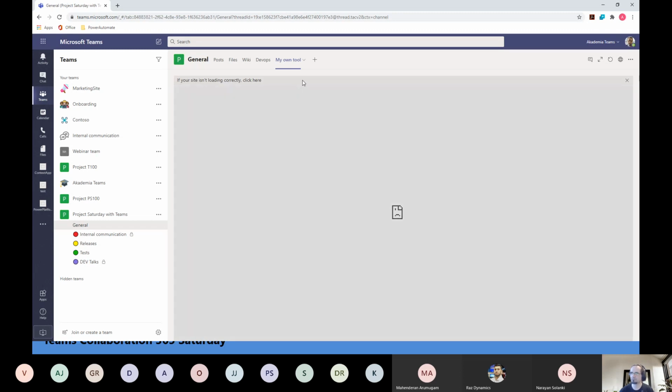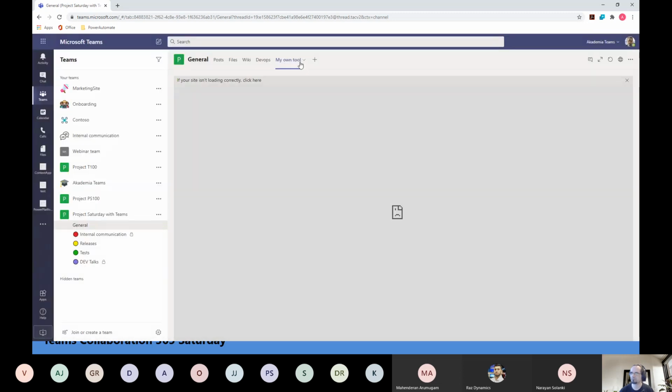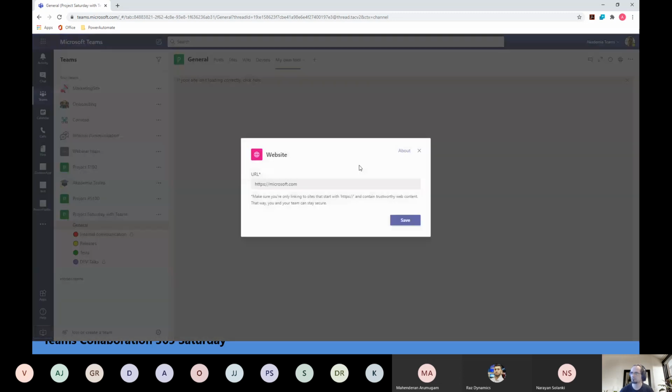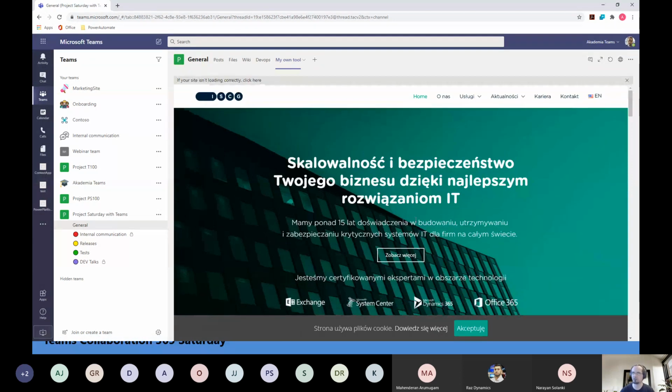Okay. That one. Yeah, and using that website tab, we can embed any website that is accessible from the internet, or we can even embed Power Apps here.